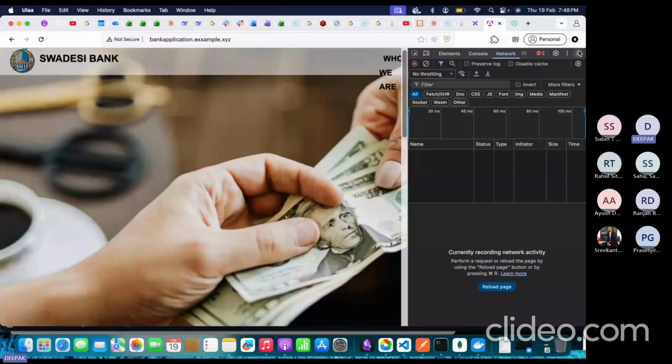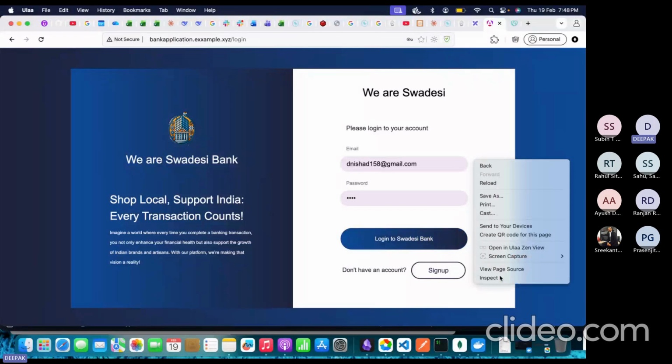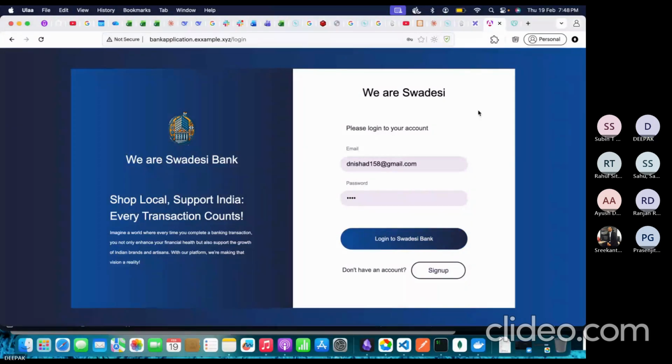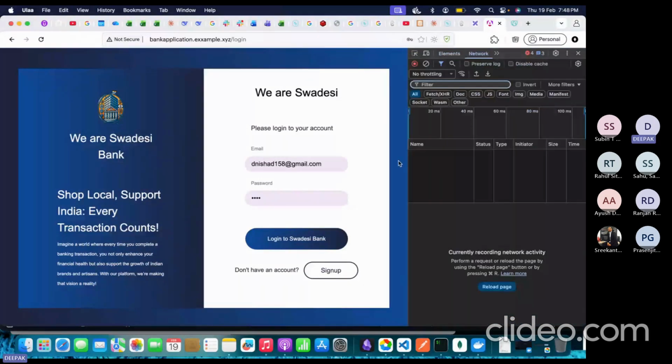Okay, this is not written in a very good way. Let's go here. Inspect, network, console.